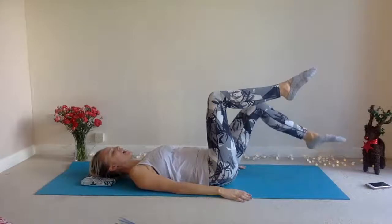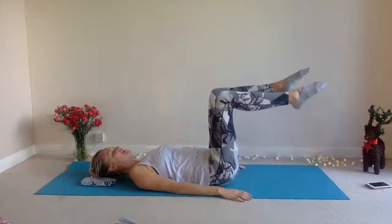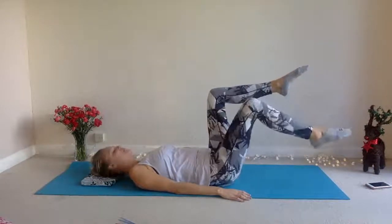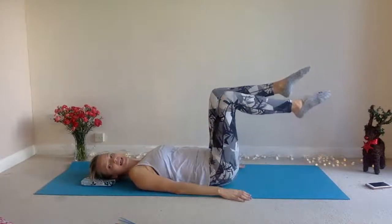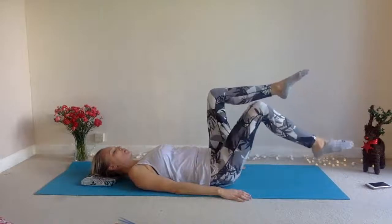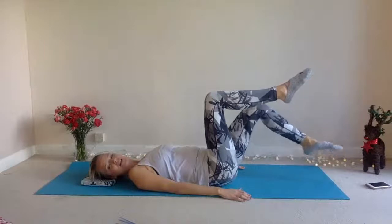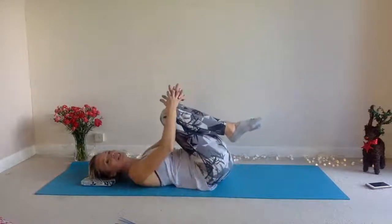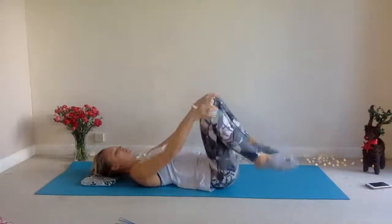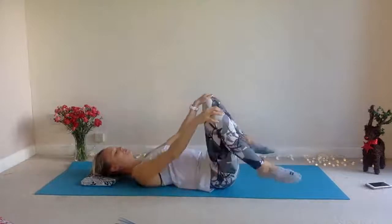Breathing out and in. Super. Out and in. Out and in. Good. 2 more times on each side. Breathing out and in. Lovely. Out and in. Good. Tapping and return and tap and return. And I'd like to bring both legs in and give yourself a little rock from side to side here. You can just circle your legs around in your hip sockets as well. And that's just going to help your quads release and relax a little bit more.